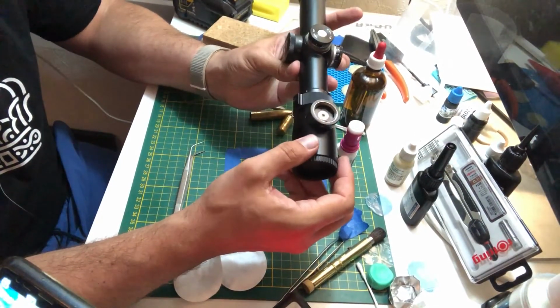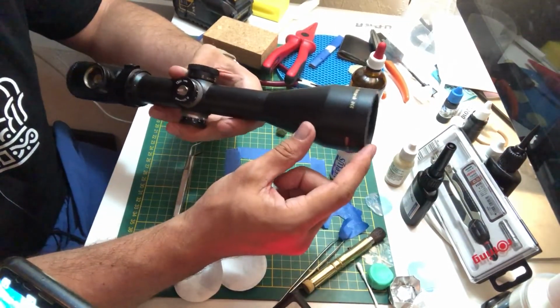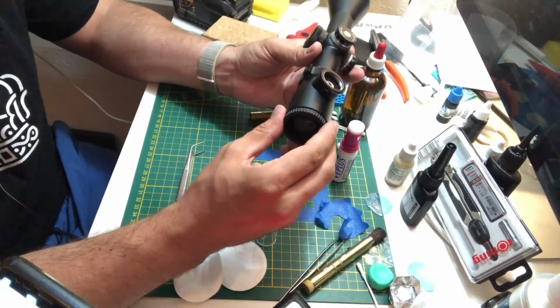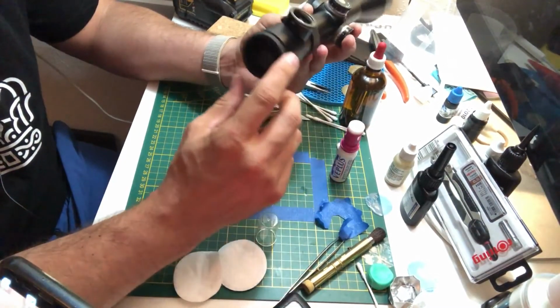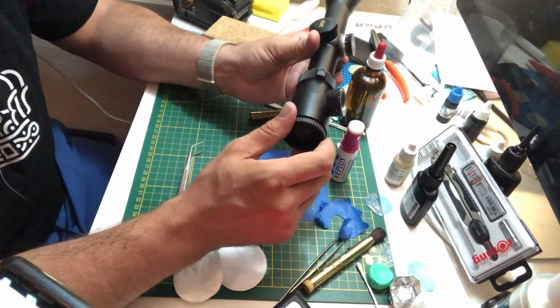That's pretty much all I wanted to show you guys, how to take the front lens out and the back lens out as well, if you need some sort of repair or a fix for the scope.